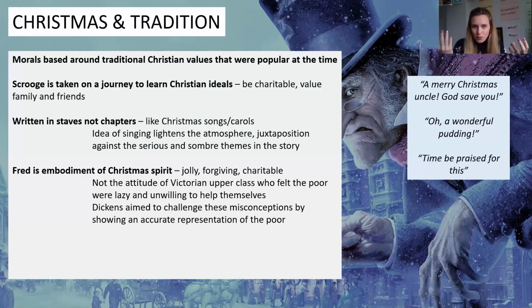Scrooge is the one that should be forgiving and charitable and jolly, and he isn't. The people in the Victorian era felt that the lower classes were lazy and unwilling. And then Fred completely spins that on its head and shows us that actually what you're thinking about us is not the truth. We are grateful and we give and we will do anything that we can. And that kind of then ties in with this idea of the Christmas spirit.